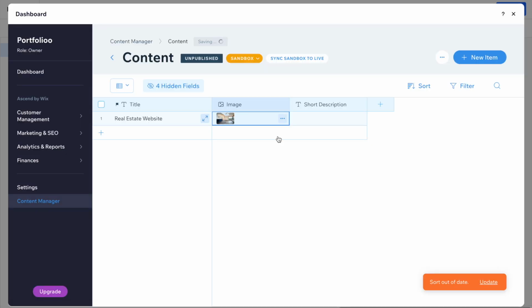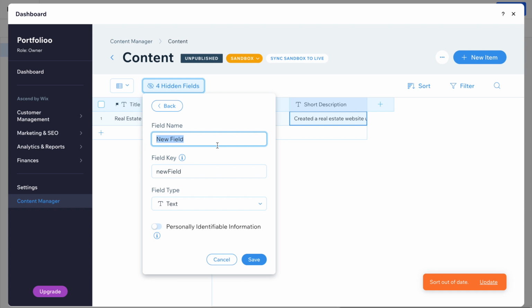So the one I use, I just saw this one right here, empty kitchen, and just click on add to item. And then for the short description, I'll just call this one created a real estate website using React.js and Next.js. So again, these are just random descriptions just to fill in some data, but we can also add a link. So I'm gonna add a link too, and we can change this, right? So that's a plus sign now. So here we can actually change this, and I'll just say link. Feel free to name this whatever you want to.